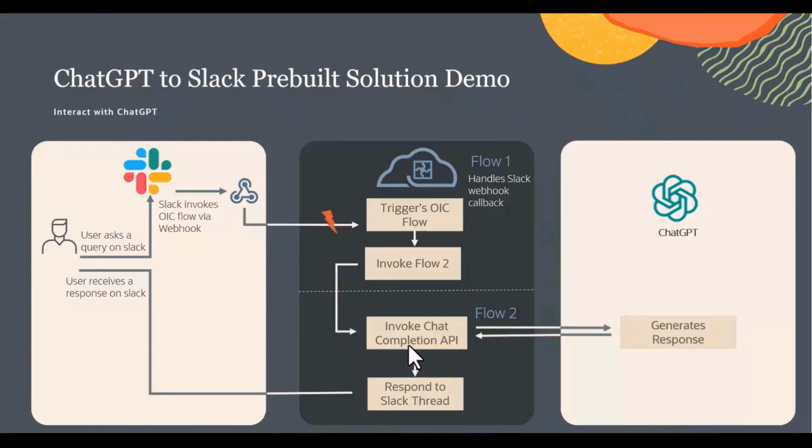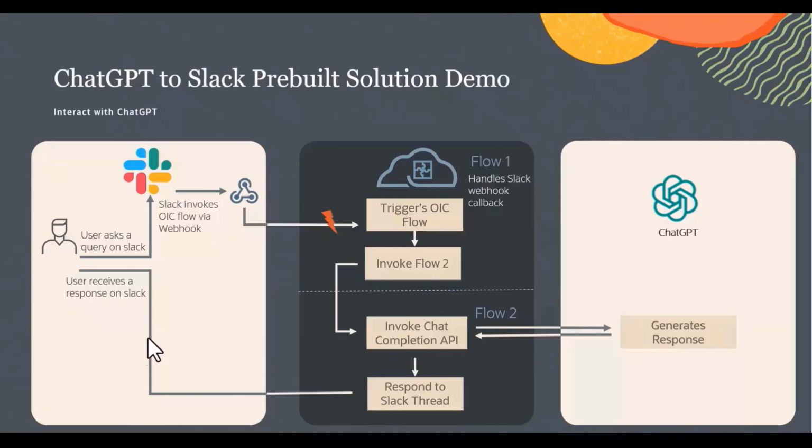In flow 2, we are invoking the generate API of ChatGPT, and as we receive the response of the generate API, we are responding back to the Slack thread user with the response. So this is where we are talking about providing a contextual experience.